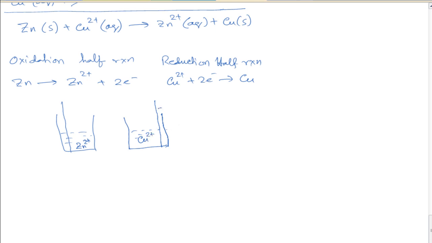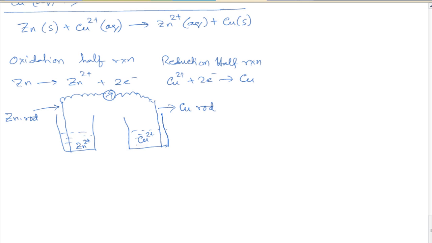So this is the copper rod, and on the left side I have the zinc rod, and we connect the two, and there is a voltmeter in between to see if there is any current going on. So electrons will go, isn't it? Because the zinc will lose the electron, and that electron will move through this wire to come to the copper side, and at the copper, those 2 electrons will then be picked up by the copper ion.